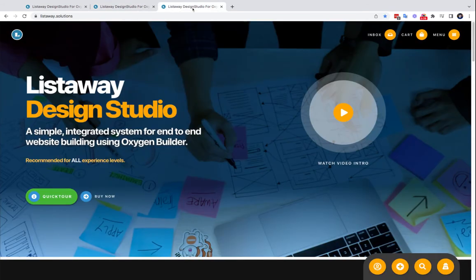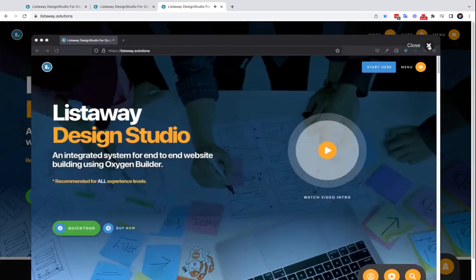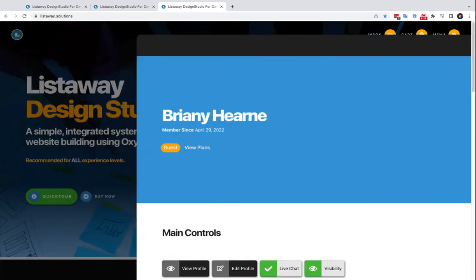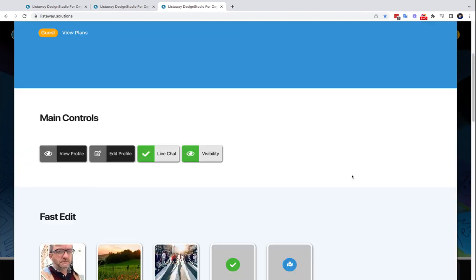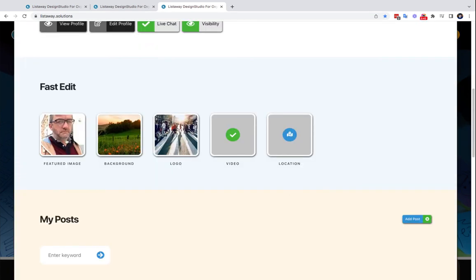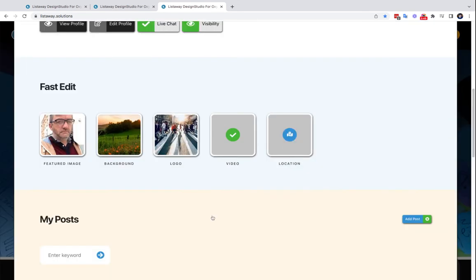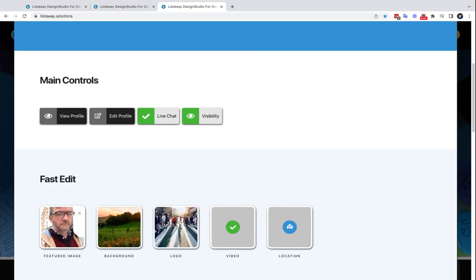Okay, moving into the next panel, the video that shows on the site, that's the same thing again. Go to the dashboard. This is for the user. Same thing again. I want to edit my featured image. Same thing again. It's the one single system. We can ask it to animate any way we want. We can change the colors, the speed, you name it, we can do it.